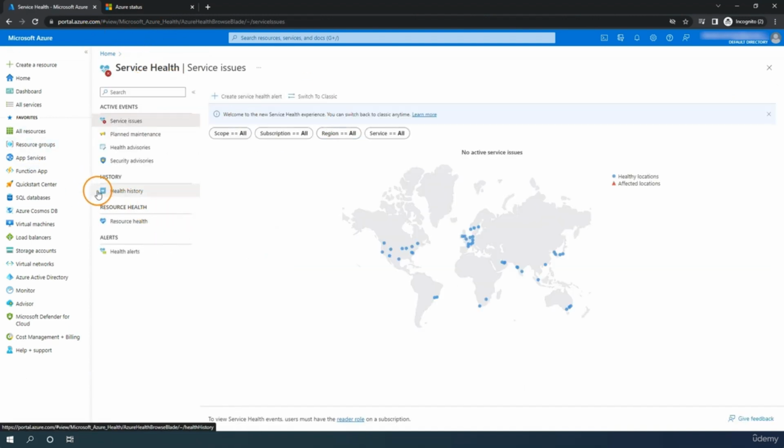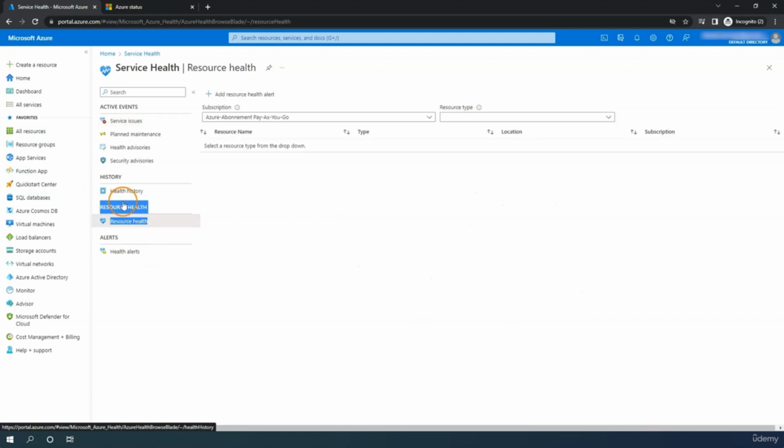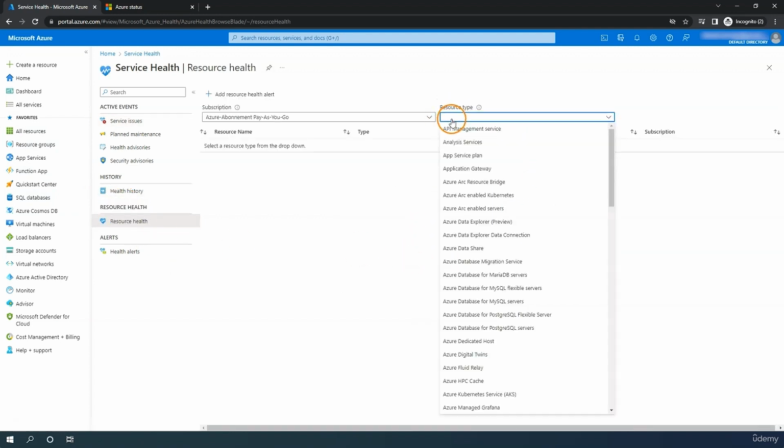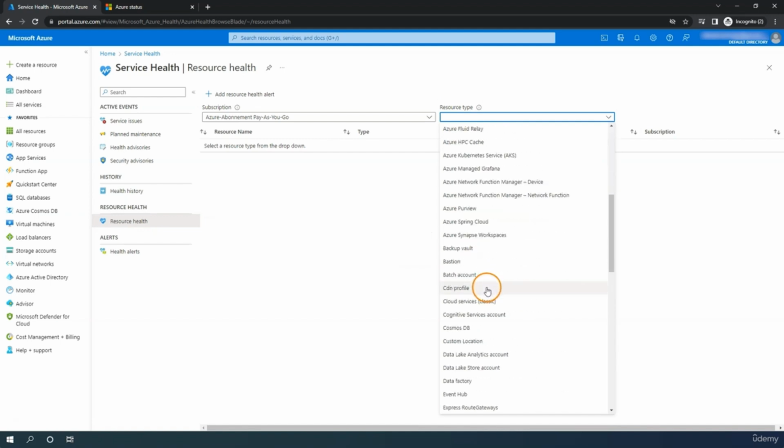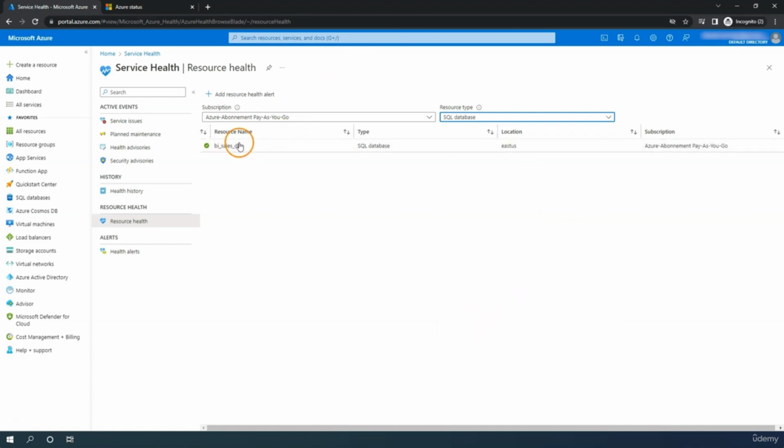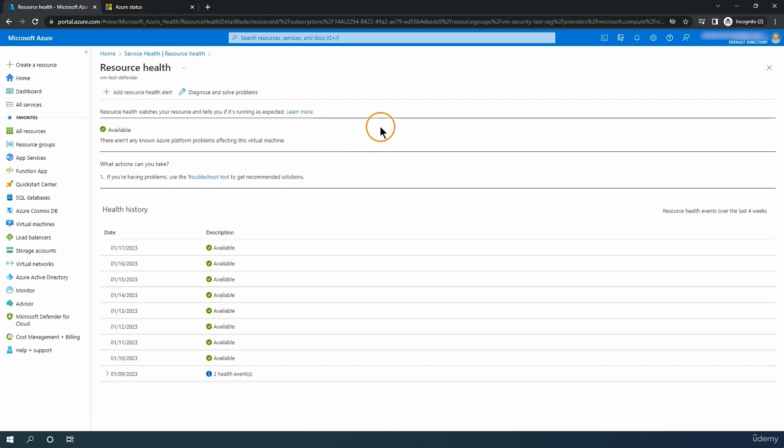So if we go back, we also find resource health in here, and we can have a look at this. So we have to first select a resource type. Maybe if I scroll down, I find some service that I'm using, SQL database. I see I'm using the SQL database and everything is okay with it. I can also search virtual machine. Also, this is all good. So we can see that for our specific resources, everything is good. And we can click on that as well and also see that the health history has been fine. There was one specific day where there were some health events, and we could have a look at this as well.